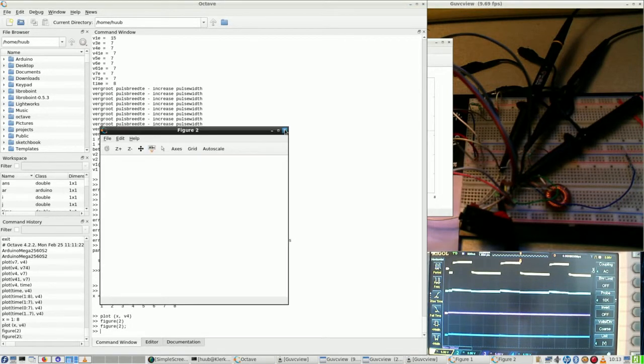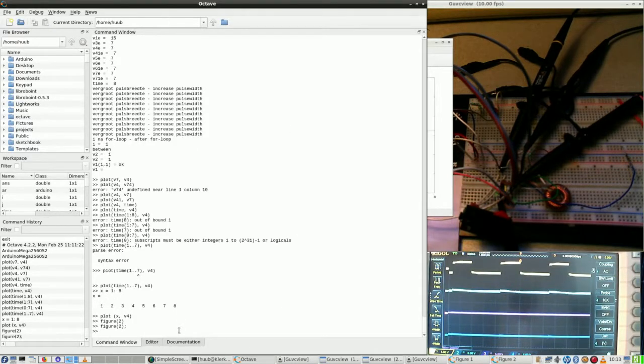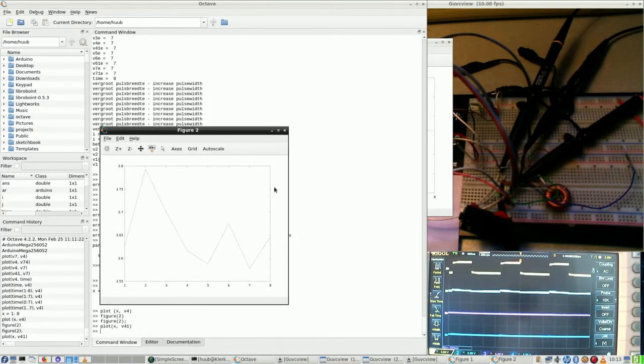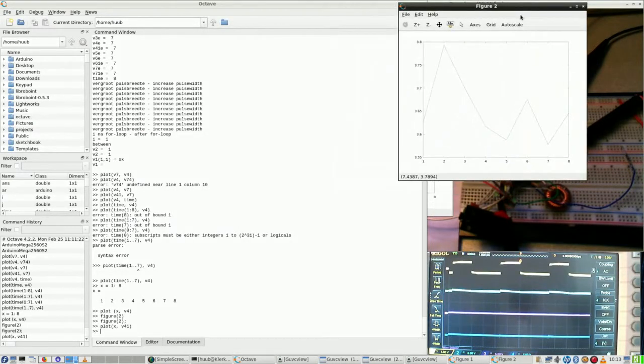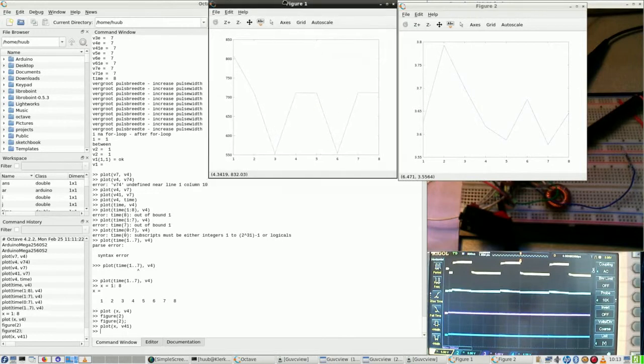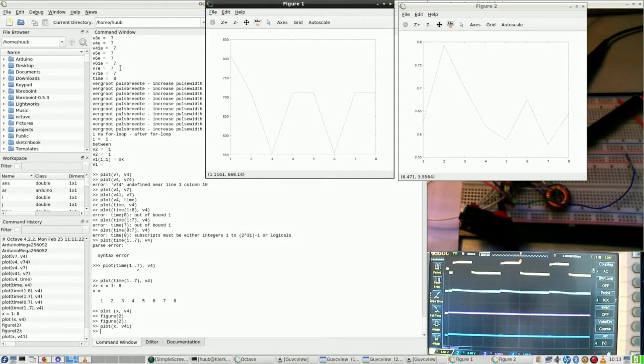Figure 2, and then plot x against V41. Which gives this one. And now I have 6 and 61.